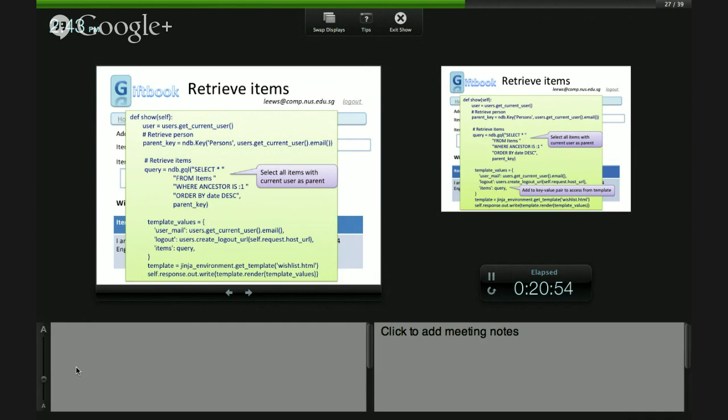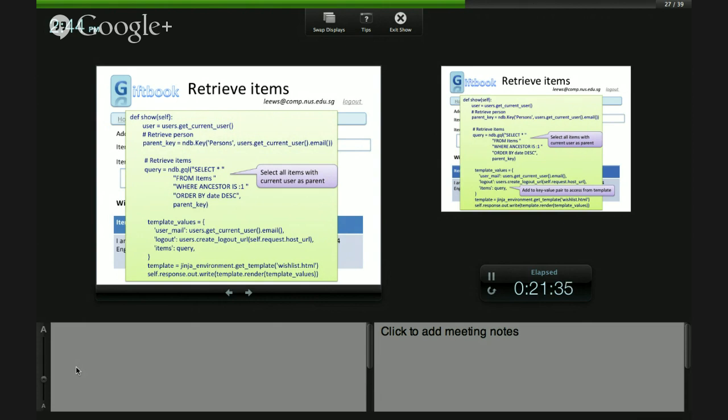Okay, you can write this in various ways. Google provides a language called GQL that allows you to query the database. You can look at the documentation. If you like to write it using GQL, it is essentially maybe more intuitive. It has statements like select everything from items where ancestor is the parent, remember, right? So this particular query says get me everything from items. Items is our class of all the description of the items. All the items whose parent is this particular parameter, which is the parent key.